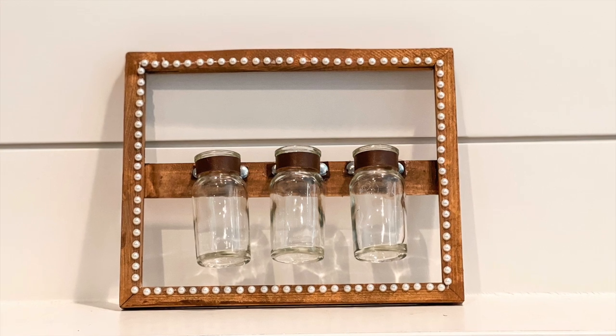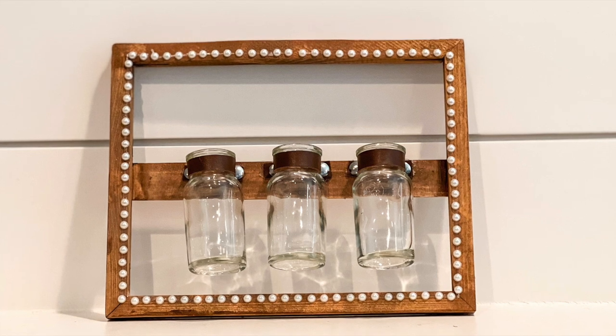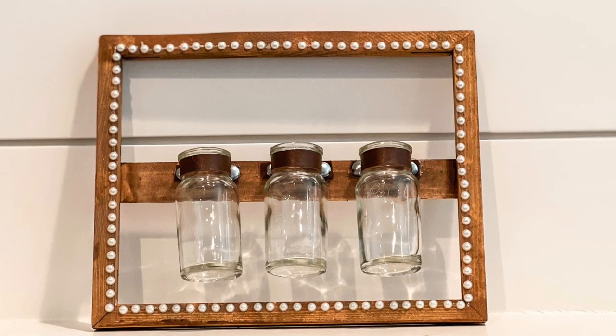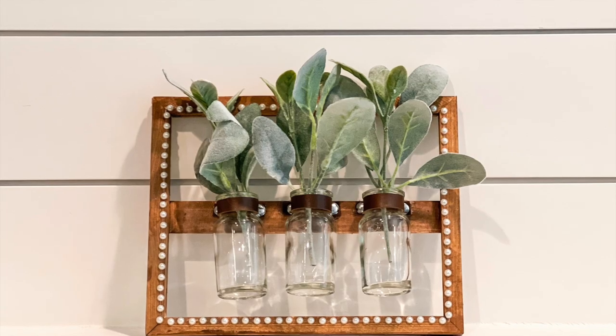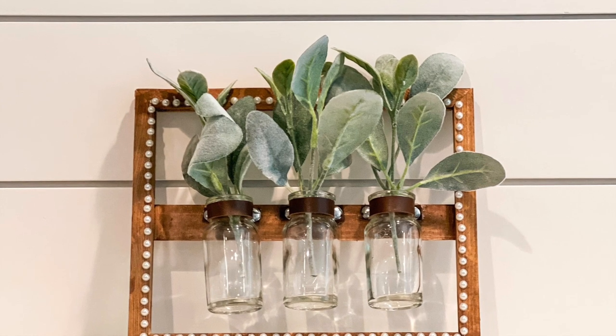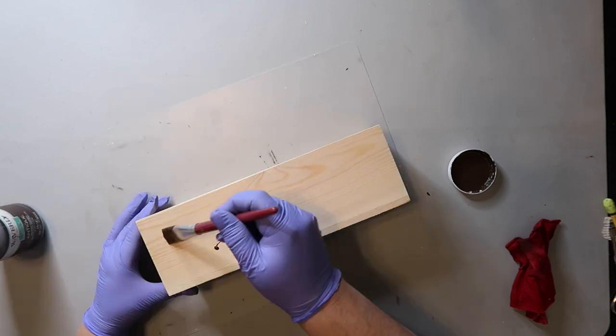Y'all, this is not perfect, but I really like how it turned out. And I try not to be super critical of the things that I make, but I could point out where I messed up or it didn't work out right, but it looks totally cute in person. And you can obviously change out what is inside the glass jars to fit the season or the holiday. I love it.